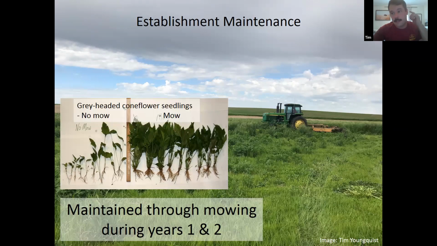Here's a picture that I really like. Again, this is from the University of Northern Iowa, a comparison of plots of gray-headed coneflower, which is an early successional, really common prairie species. You can see when you're mowing, you're creating seedlings that are a lot more robust. You're giving them a lot more of a chance. You're really getting your money's worth out of the seed mix that you put out there. By not mowing, you're going to have an incredible amount of growth of the prairie, but more importantly of the non-native annual weeds and perennial weeds. And you're really going to be stranding those prairie seedlings that are small in that first year. You're stranding them in a forest of shade where they're not going to be able to get the sunlight and the nutrients that they need.